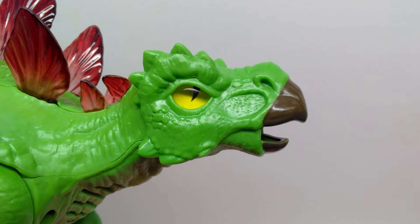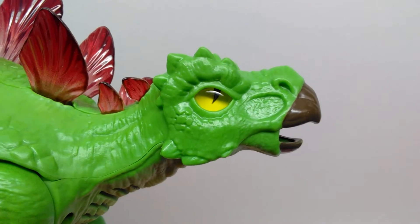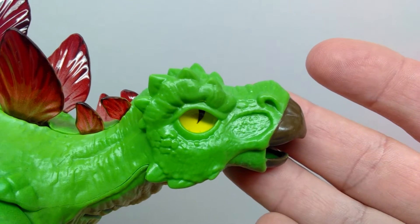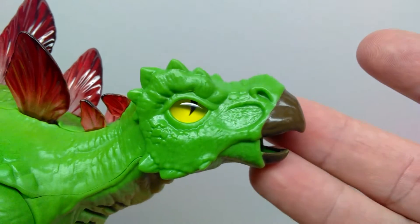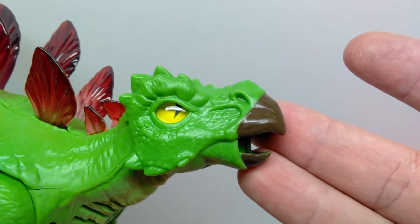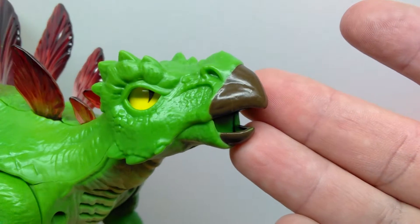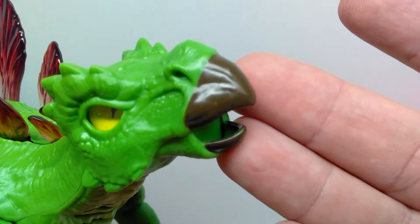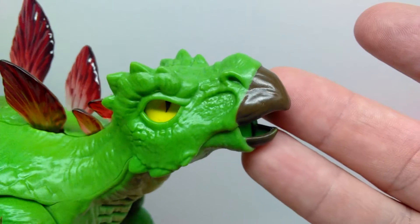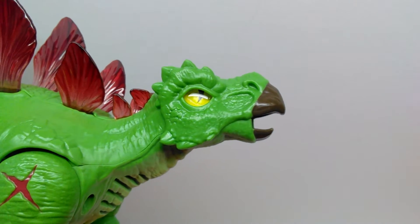You can see the nostrils right here. The eyes have been given that glass eye treatment and they look really cool — we don't have as much detail in the eyes this time as we had with the tyrannosaurus, but still a pretty nice looking eye. The eyes can kind of follow you, which is definitely a plus. The beak is painted with a brownish coloration; unfortunately we don't actually see any detail inside the mouth at all, which is a little minor downside, but the mouth is really small so it's not a huge deal.